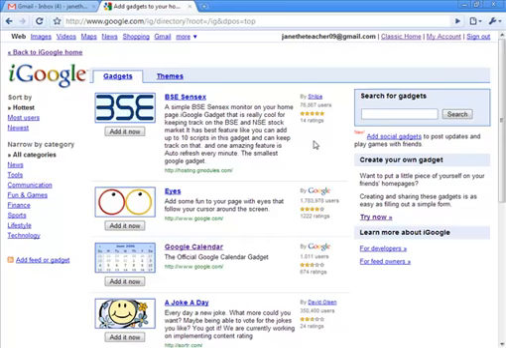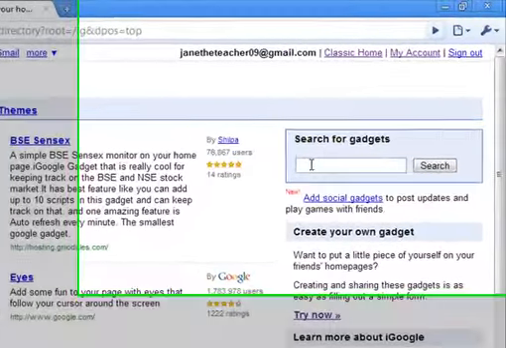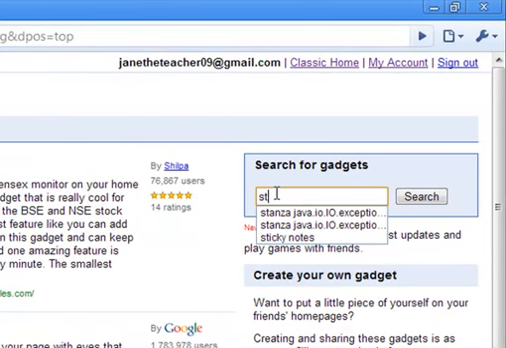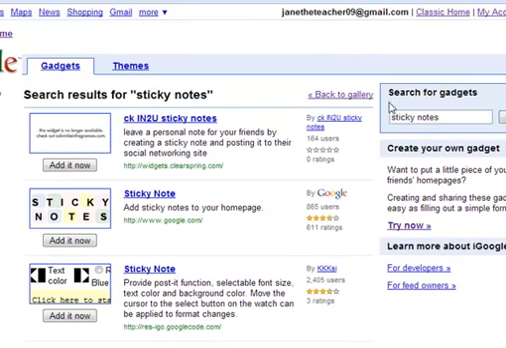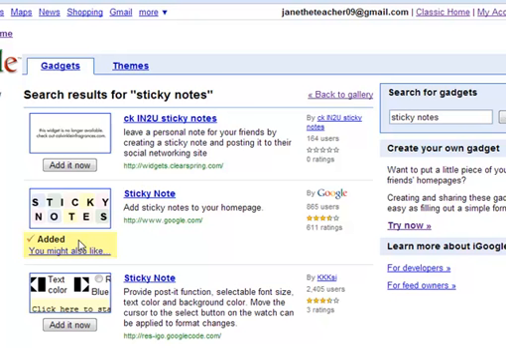and by clicking that you'd come to this page here, and there's lots and lots of different gadgets that can be added. I'm going to look for one called stickies or sticky notes or something like that. Oh, there it is, sticky notes, and this is a nice one to have. I'll hit search. Okay, and I believe it's this one right here, the one that I like. Okay, so you could look through all of these different ones that are available. I'm going to click on this one right here, and I'm going to add it. Okay, and I hit add now, and it says it's been added.